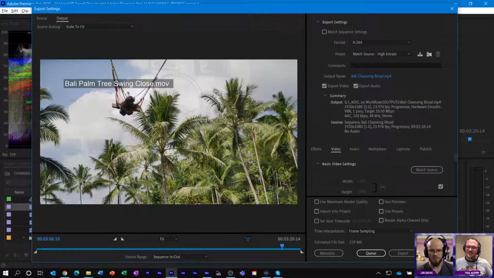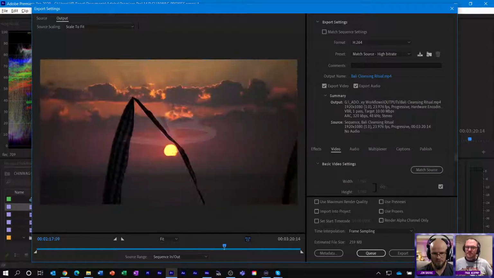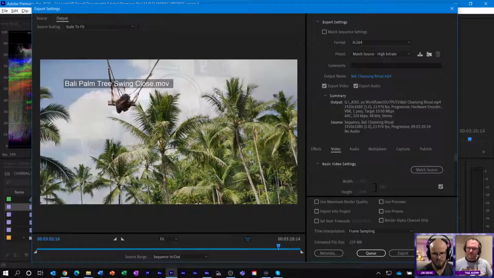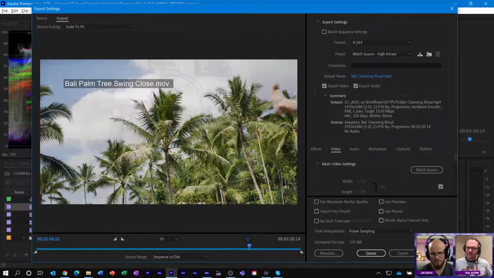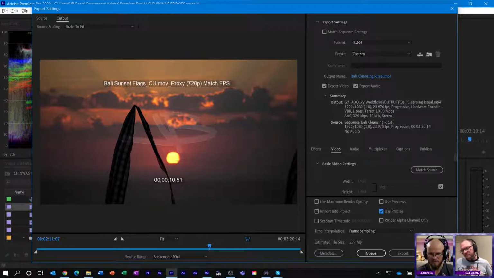This is a new option. So when you export with proxies, right? So let's have a look here. Now that's interesting, that's coming through with the proxy. Whereas if we look at these other ones, you can see that there's no proxy there. Now, if I tick this new option, use proxies, it's actually going to force use clips that have proxies attached. If it doesn't have proxies attached, when you export out, it will use the source file because that's the only other version of the file it can connect to.